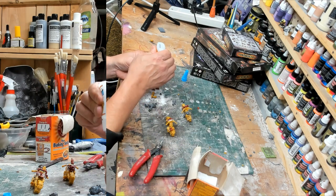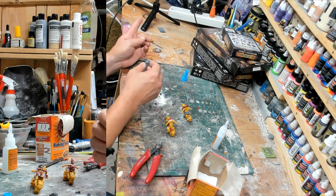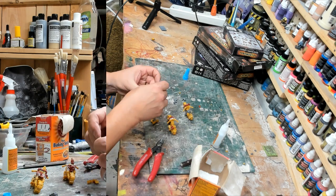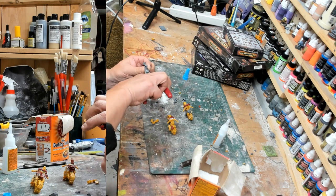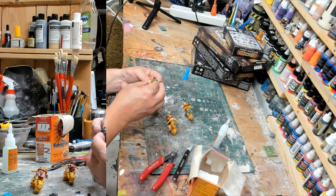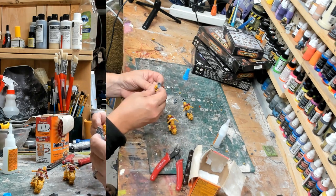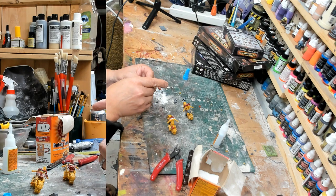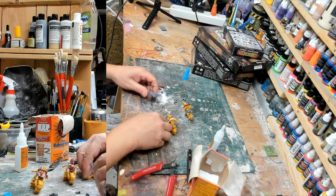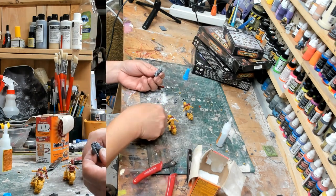So here we go. This is going to be a real easy build. This is a pair of Juves. They're going to have mauls, and they're going to have smoke grenades, mainly because those were the quick arms that I could find. And on the Orc Sprue kit, at least the Orc bikers, they actually have a maul. And a maul is something you can take in the Goliath list. Throwing them on guys on bikes sounded real basic to me right away, but I think that might be a good thing. Mauls are damaged too, granted, plus one to the armor penetration. So maybe walking up and banging on a ridge hauler may be a little futile, unless it gets through. If it gets through, it's pretty good.